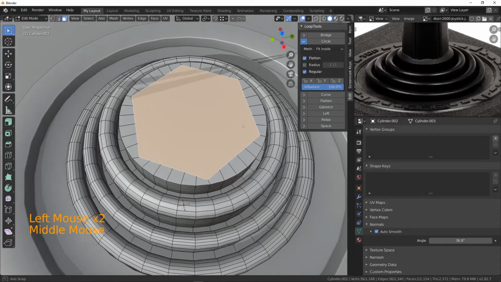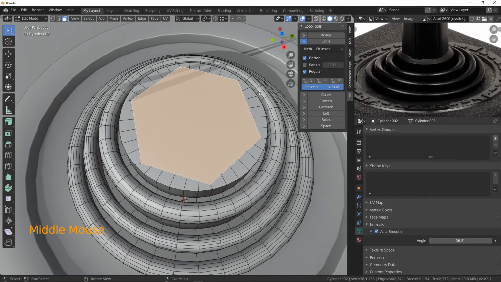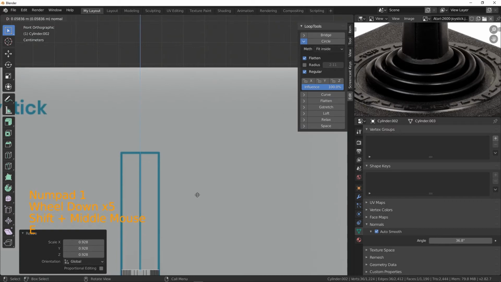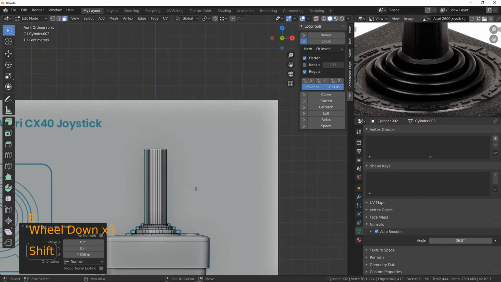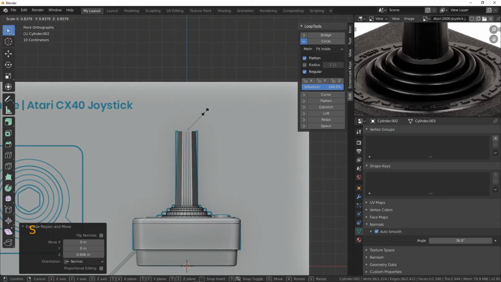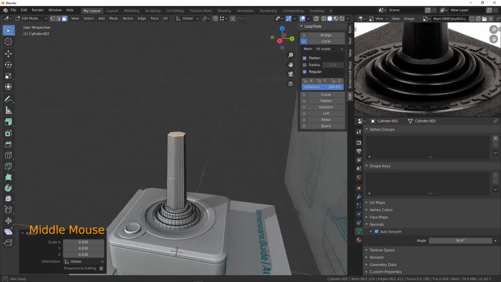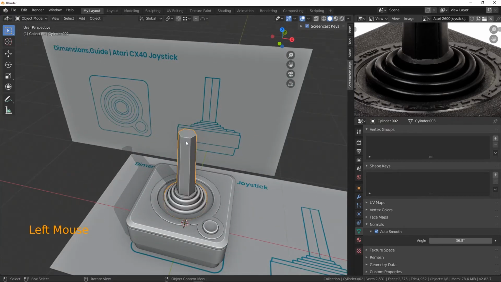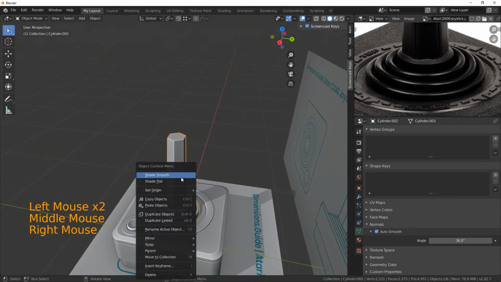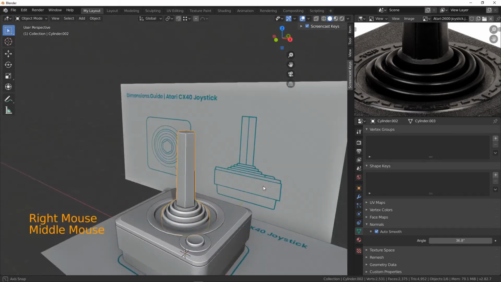I'm going to grab it. I'm actually going to make it a little bit smaller. And then we'll go into our side view and we're going to extrude that all the way to the top. Now, looking at the one I've got in front of me, it does taper to the top just slightly, not by much, but maybe about that much. Let's see, what do we want to do? We want to just make sure it's smooth shaded. We have it smooth shaded.